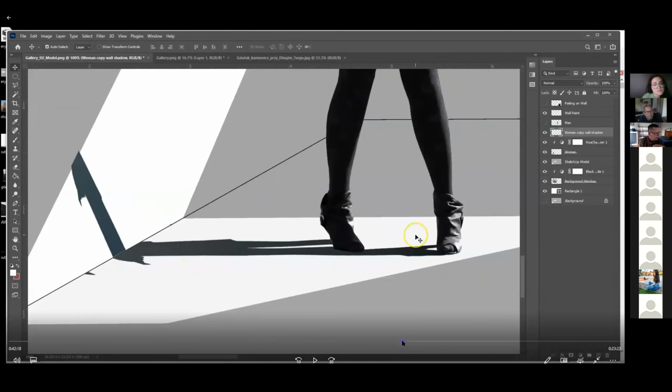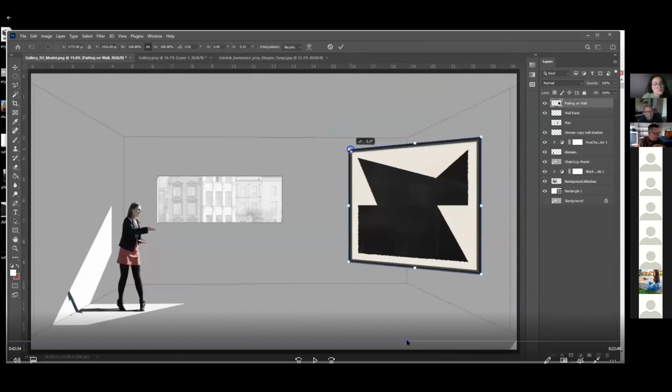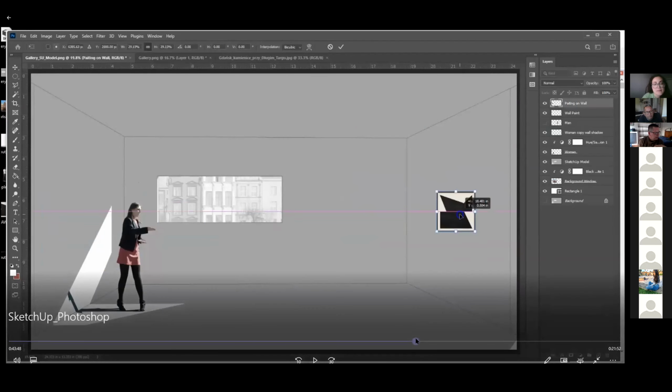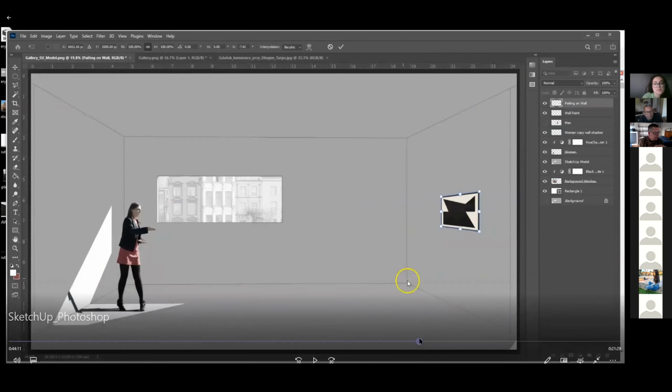So I went in, all right, I'll come back to that. Artwork on the wall, you guys are probably not gonna be doing this. Talking about the perspective tool.